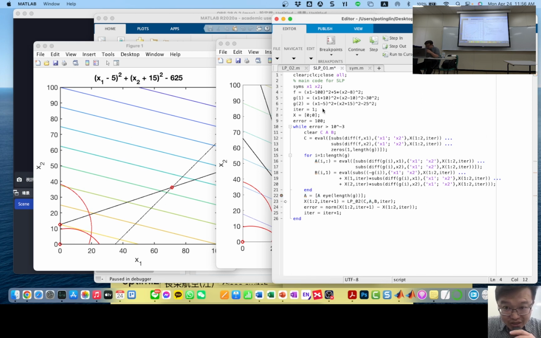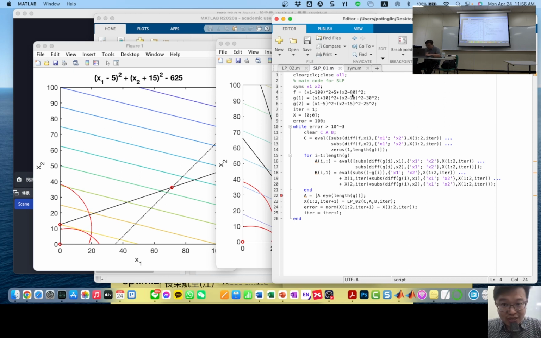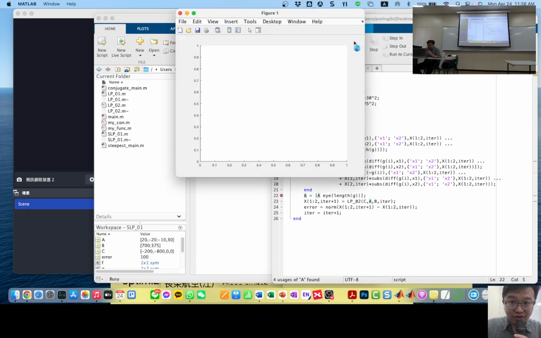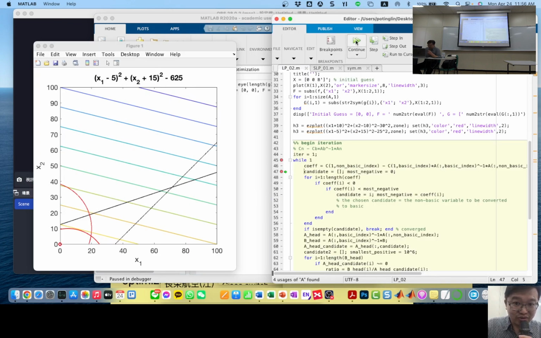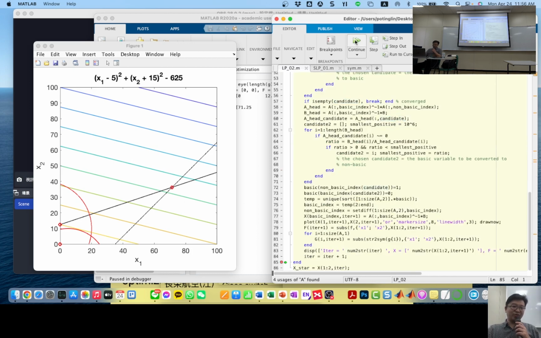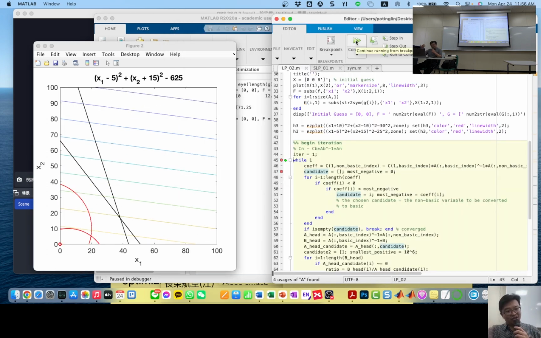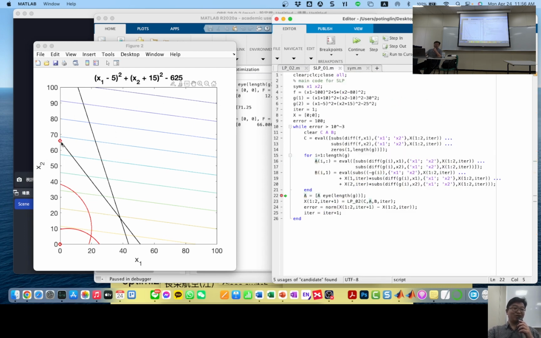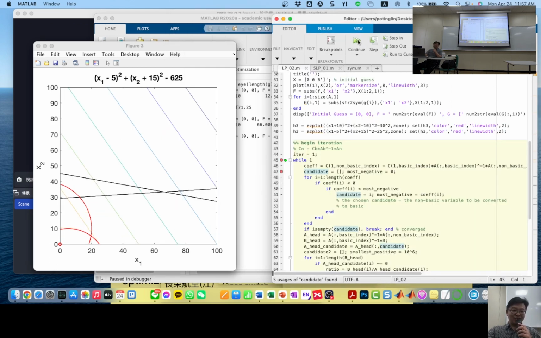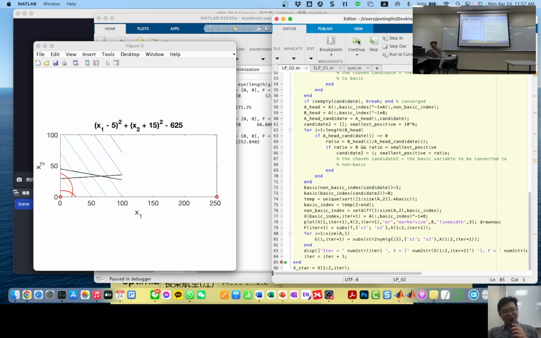Okay, the center, make it 180. How about this? Then it should work. Okay, first round. Okay, we can see it's moving toward the optimal of the linear approximation. Then we are moving out. And second round, the linear approximation of the objective function and also the constraints all changed. And in this new round, we can find it's moving up and then moving. That's the position that has the lowest value. And then third round, okay, all shape changed. And then moving up. This time it's going to the right.